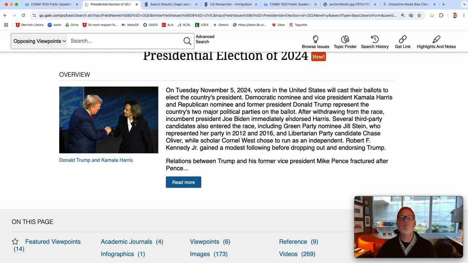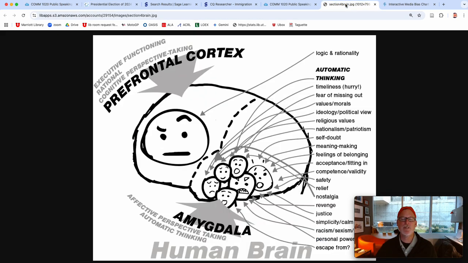You may have to beware of different parts of your brain. I have this handy chart that my daughter drew. We have your amygdala, which is automatic thinking that works with your core values a lot.